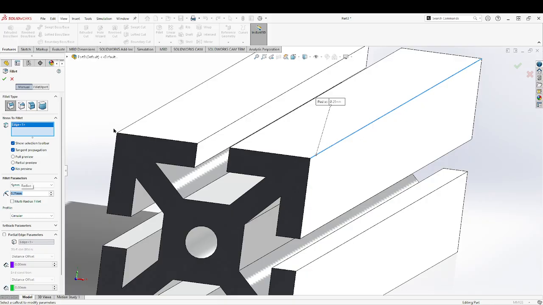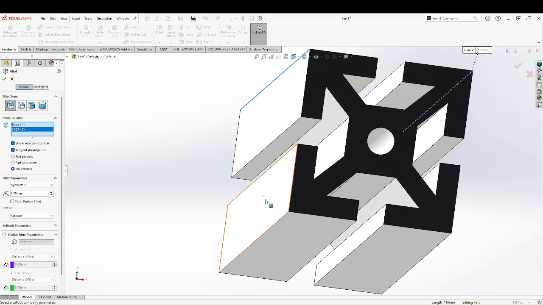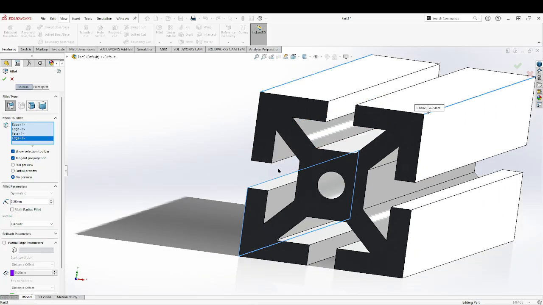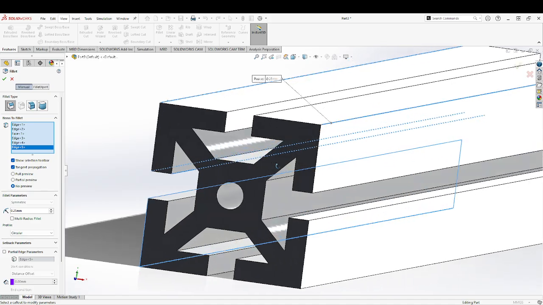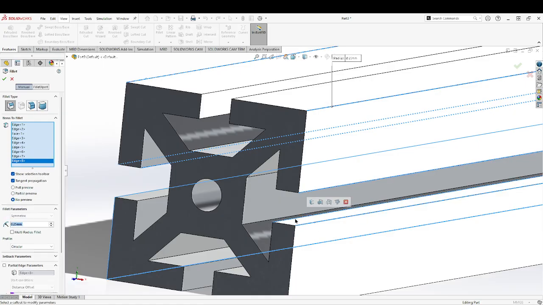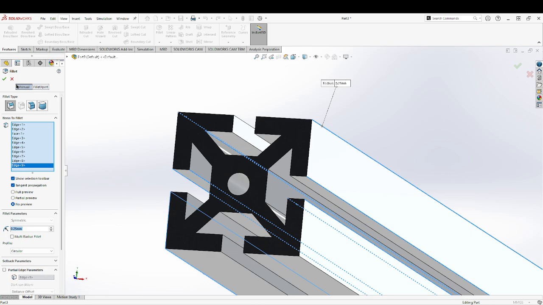And essentially you're going to do that to every single little corner right here they have. Once you're done, your mass should be the same. And just for the sake of time, I don't know if I'm going to finish this whole thing, because you can just go in and start selecting all of these edges in there. I think this video has been pretty long already, so I think I'm going to leave it at that. And you guys can just finish it off. You guys can just go ahead and continue working on this.